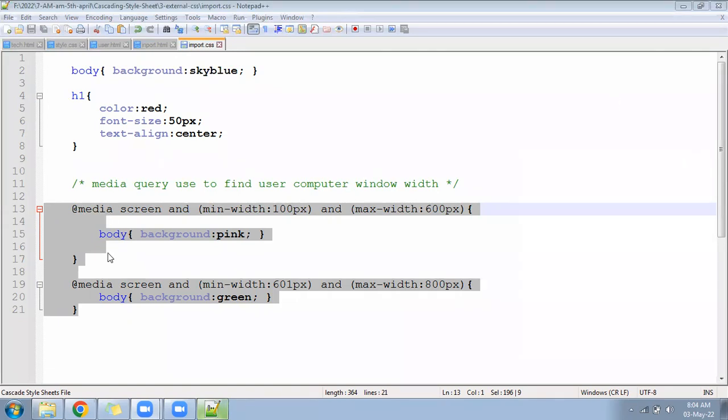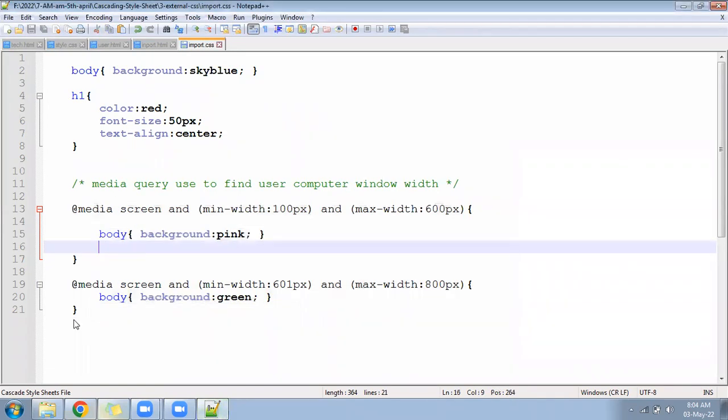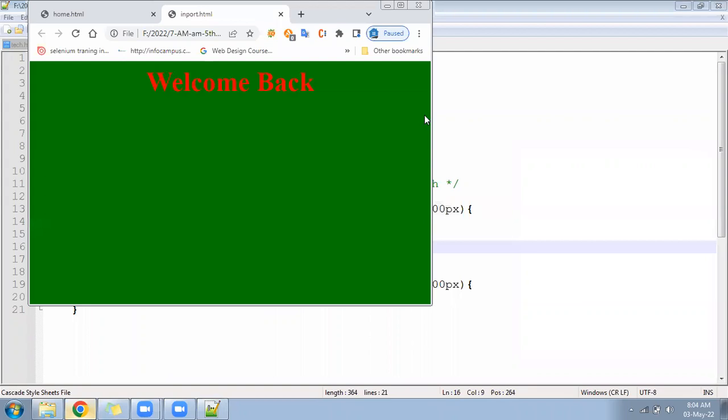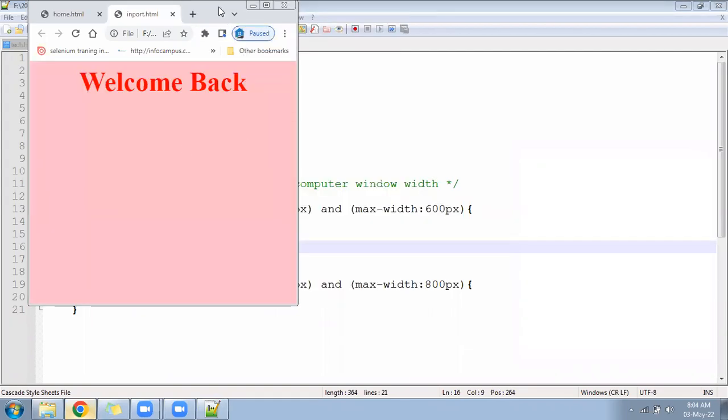Okay, hope you're ready. Come to the browser, make a very small screen. You will find it should happen like this.